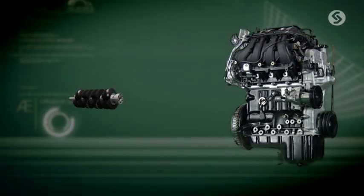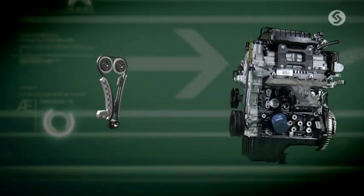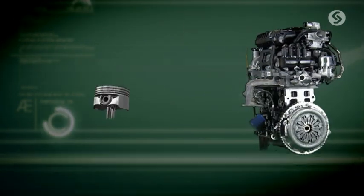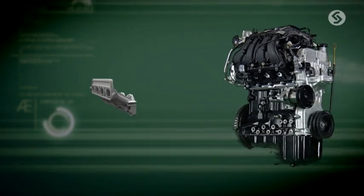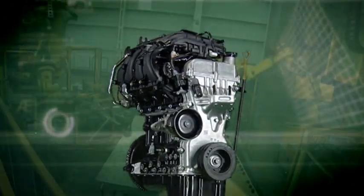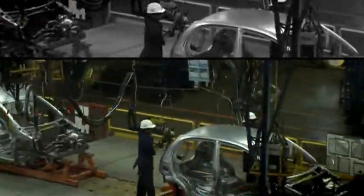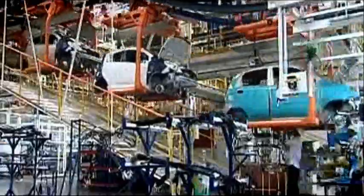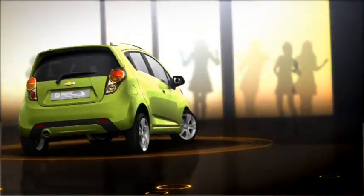The Smart Tech engine is designed to provide the unmatched combination of performance and efficiency — advanced engine technology developed by years of R&D at GM's Powertrain Division, with extremely grueling testing conditions in India and a world-class production and assembly line. The Generation 2 Smart Tech engine from Chevrolet is smart, efficient, silent, and dependable. It is made in India at Chevy's state-of-the-art powertrain facility at Pune, with GM's 100 years of engine-building craftsmanship experience, optimized for the less-than-perfect Indian roads and driving conditions. It is the heart that beats in the new Chevrolet Beat.